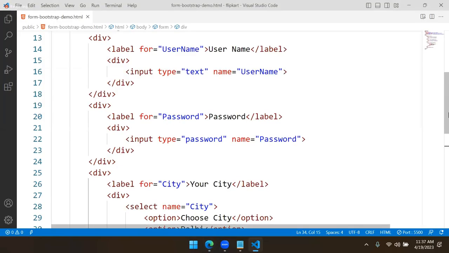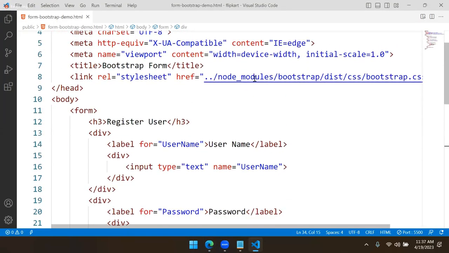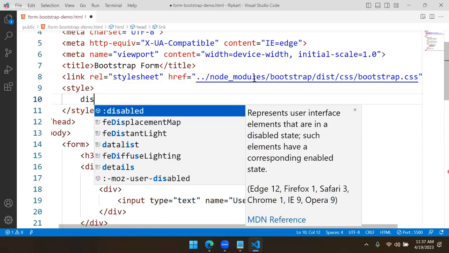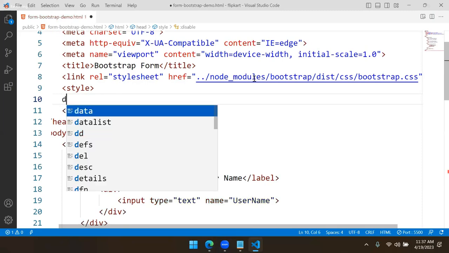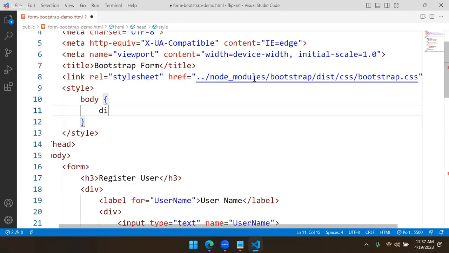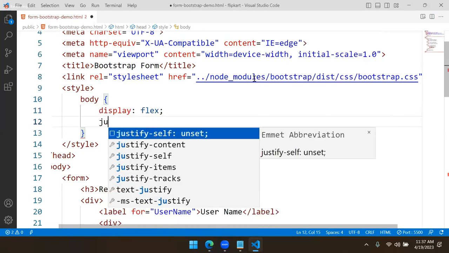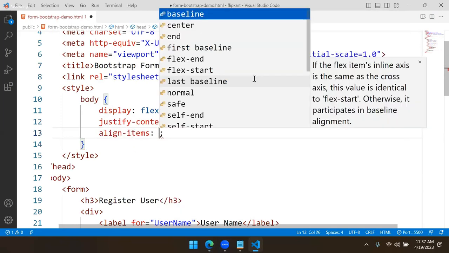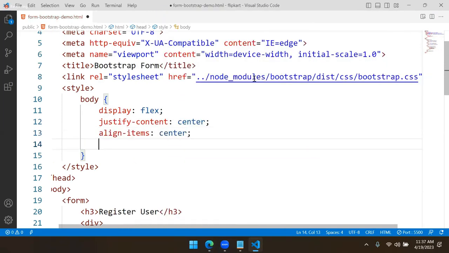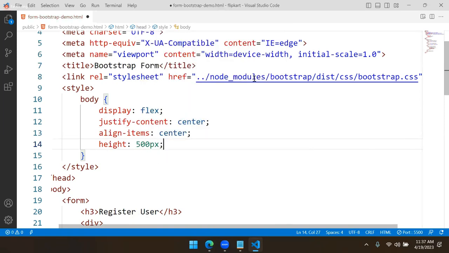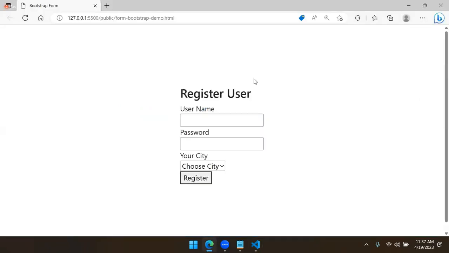To make it center screen, what we are doing, we are adding style, display as what? The body. Body, display as flex, justify content center, align items center. Body height, I will give some 500 pixel. Then it looks center.